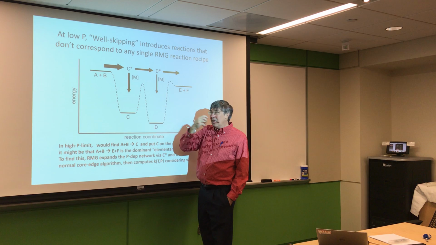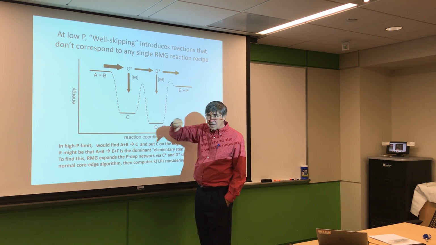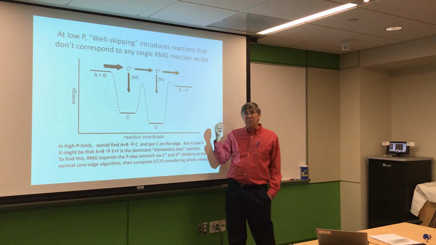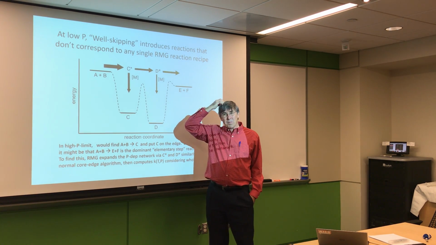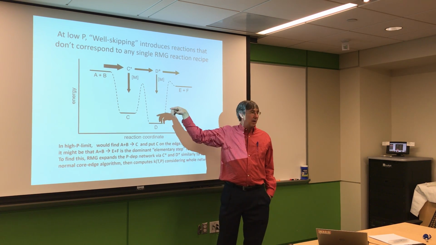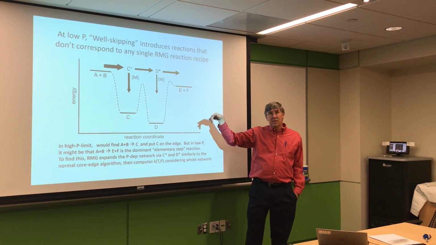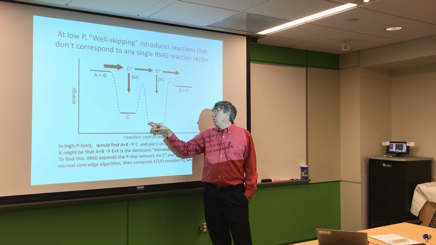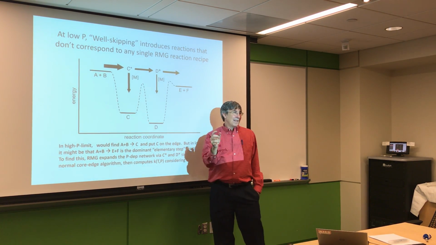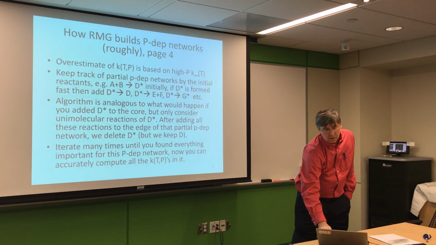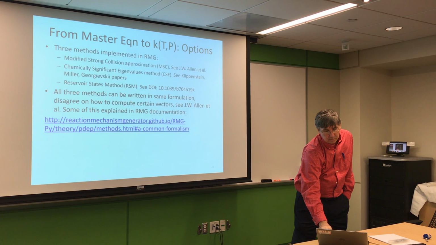So in that case, the CSE method fails. It has a numerical problem. But really, it's not a numerical problem. It's really a physical problem. These are really one species, so they should not be treated as two separate species anyway. Georgieski has written some algorithm to identify when this happens and then replace C and D by one species, CD, the two of them together, and then it works fine for that case. We don't have that implemented right now. We should probably.